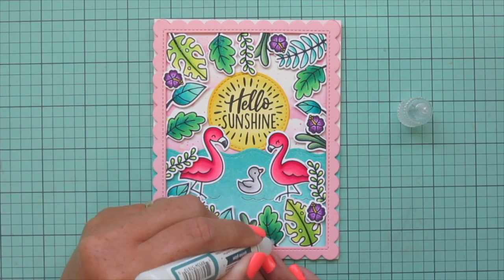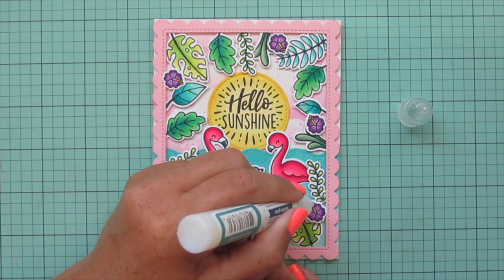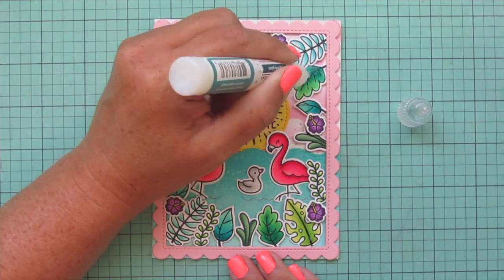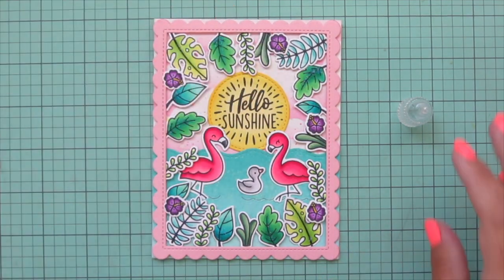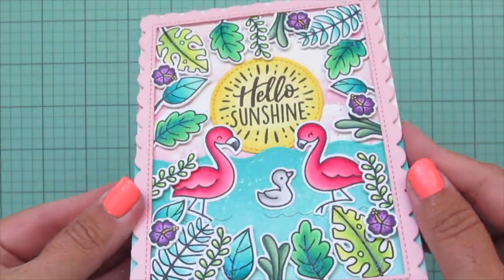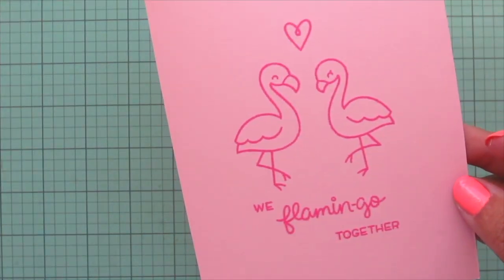So I'm going to work my way around this frame. I didn't bother going in on the smaller leaves because I didn't want to cover them up completely. And I just thought it'd be nice to have a little accent that catches the light here and there. So I'm going to finish with that final hibiscus and then I will pick this card up to the light so you can see how that looks and give you another peek at the inside.